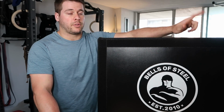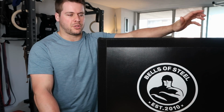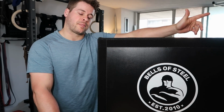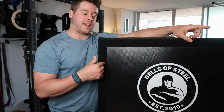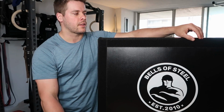The next one was the originator, the Pound Pad. That was $400. I couldn't find a Canadian price, but it was $400 USD for two of them. So do the conversion wherever you happen to be, and that's how much it's going to be for you, and then the shipping and handling. Same thing with the Rogue, also shipping and handling. Titan has free shipping and handling on their product. And then finally we had the Bells of Steel. This was $250 Canadian, plus shipping and handling, and it's got the 1-year warranty.